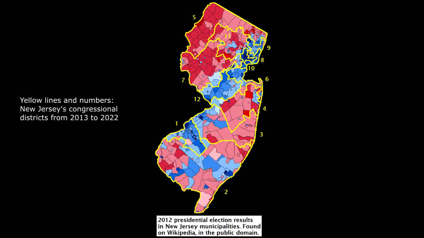Remember how we analyzed voting data from the 2013 and 2017 state Senate elections? I did the same thing with New Jersey's 2012, 2014, and 2016 congressional elections. In the 2012 election, I found that based on vote totals, you would expect Democrats to win 7 seats and Republicans to win 5, but instead they both won 6. So it's only a 1-seat deviation from what you would expect. Then in 2014, which was a Republican wave midterm election, based on vote totals, you would actually expect Republicans to win half and Democrats to win half, which is what happened.